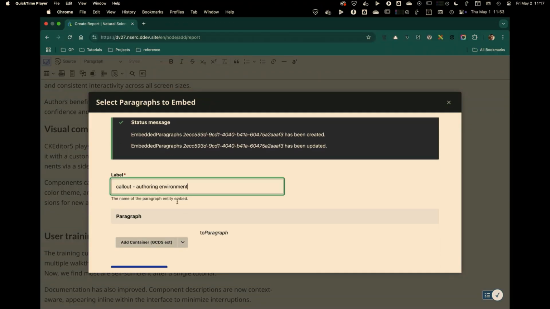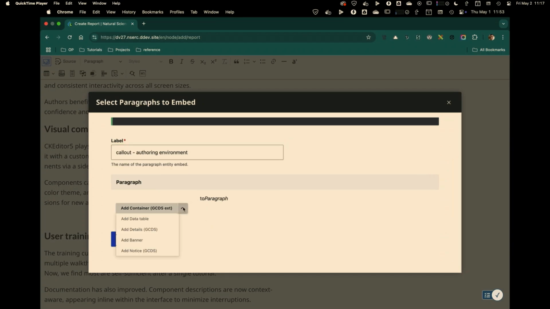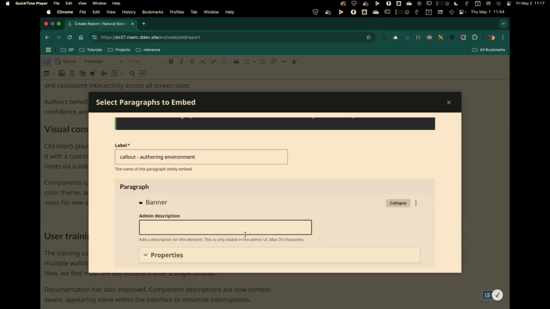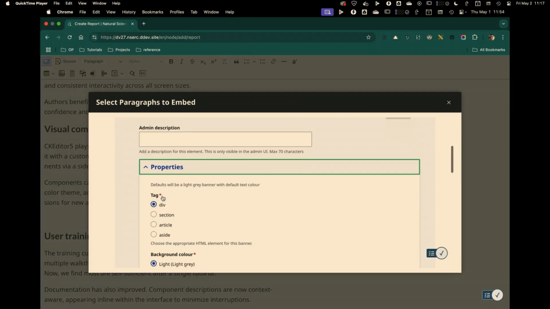Now, I just want to talk about this one for a second. Remember I mentioned that GCDS is always under development and changing. There are some cases where GCDS does not have the component we need. In this case, a banner, like a colored background. So what we do is we make a custom component, but we use the GCDS design tokens. You can get those from their site.